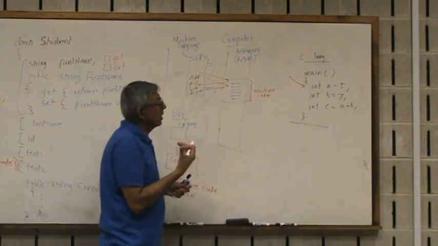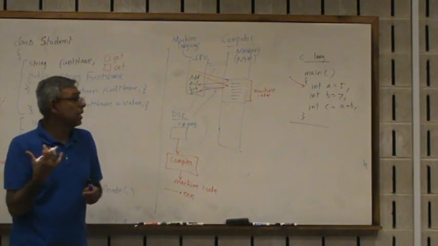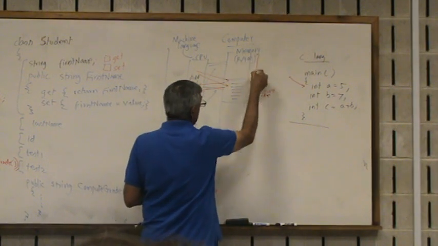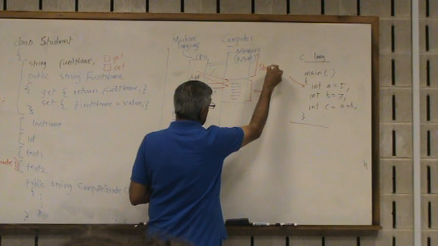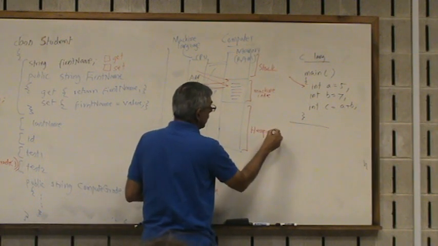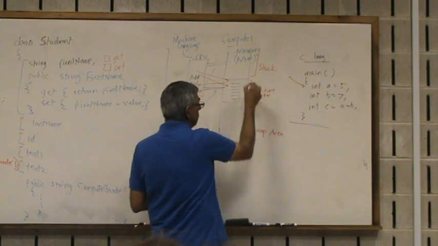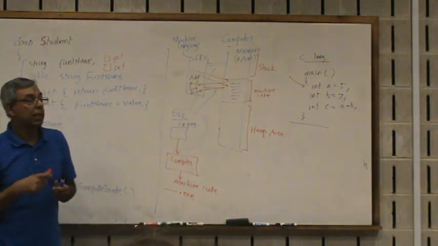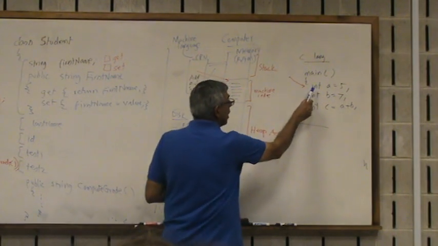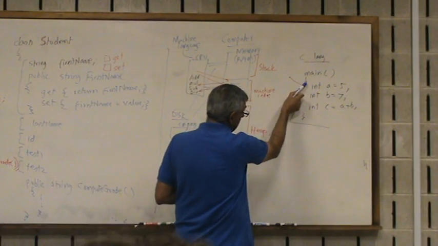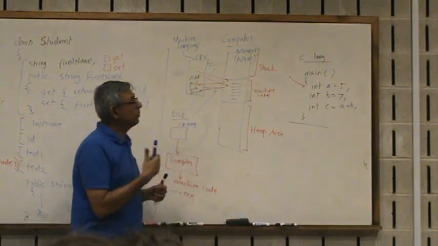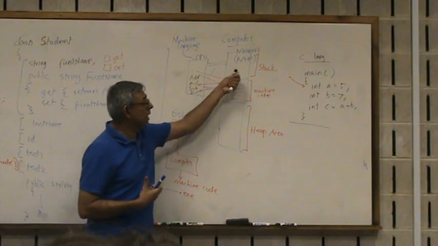It has to declare some memory to store A. So in this memory, we have 2 special areas. One is called the stack area, one is called the heap area. Both of these are used to allocate memory as our program executes. For example, anytime we call a function, including the main, if we declare some variables, the memory for those comes from the stack area.